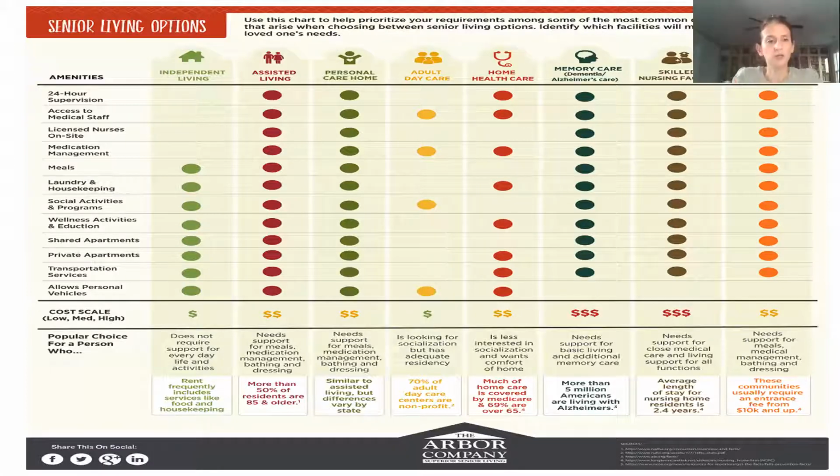This is a great general scope that I share with everyone in terms of costs, right? And it talks about the level of care. If people are starting to look at actual retirement options and living in the community, because people always ask me, well, what do I get and which one is going to be most expensive? So this is a great reference point that is included in your workbook that you can refer back to as you are trying to make your decisions.